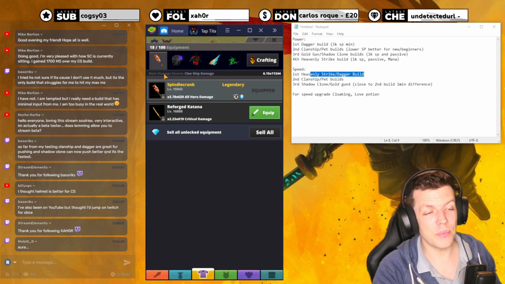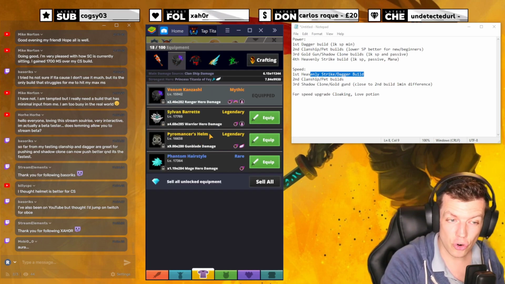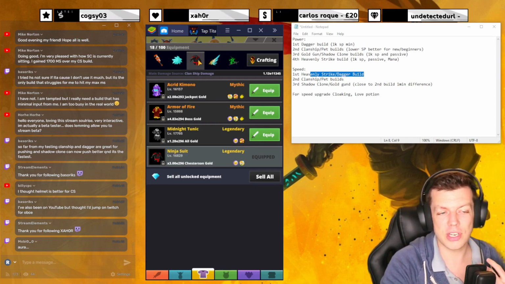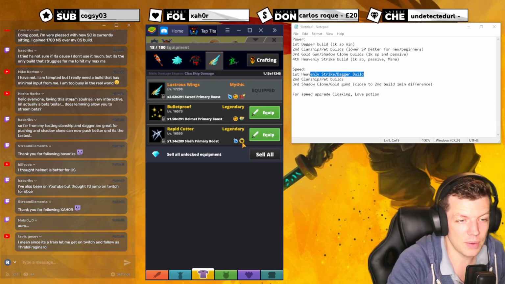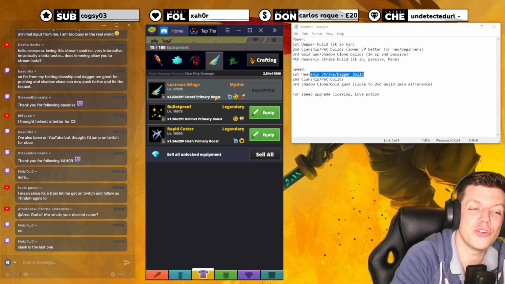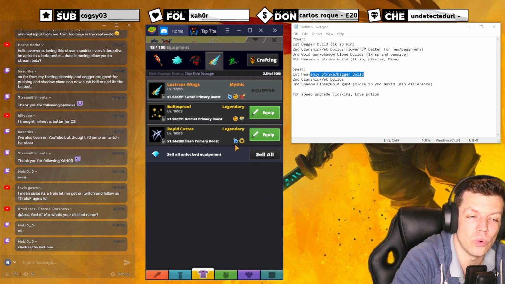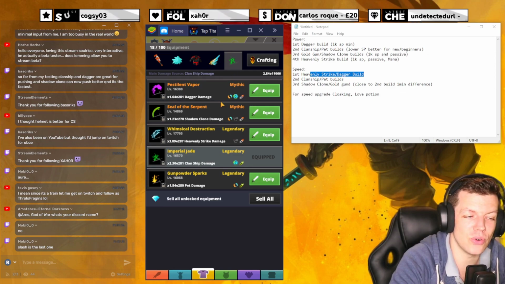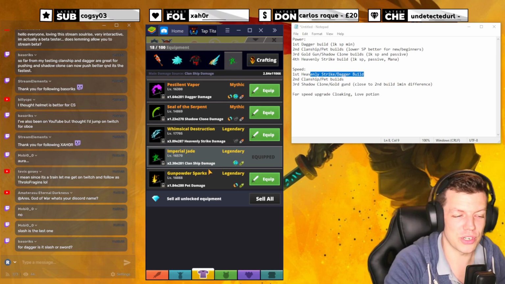For equipment, for your sword, it'd be all hero damage. For your helmet, it'd be your strongest hero at the time, so this one would be Maya for me. For chest, it'd be Chesterton or all gold, whichever's the highest at the time. For aura, it's your helmet primary boost if it's the highest, or sword, but preferably helmet. And the last one, your slash, is your main damage source, which is clan ship.